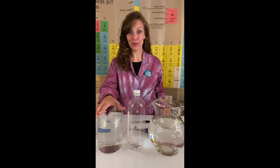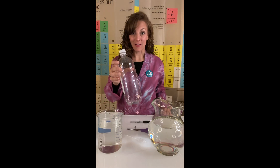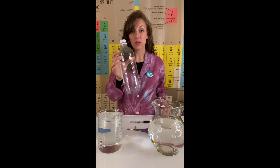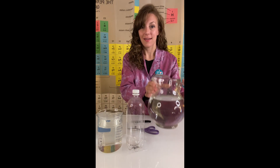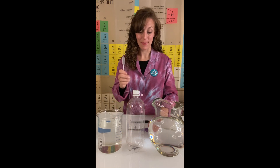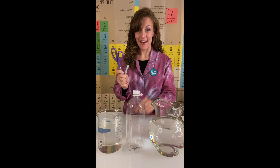You're just going to need a few things: a beaker or glass full of water, a recycled bottle — so a soda bottle, water bottle, or seltzer bottle; something plastic is preferred — and a pitcher of water, as well as a plastic pipette, a pair of scissors, a permanent marker, and a hex nut.